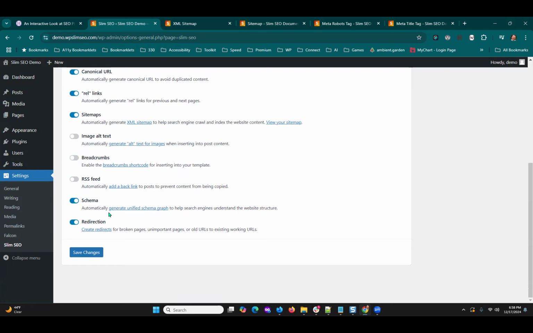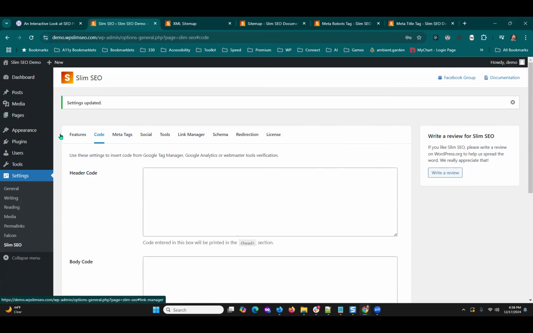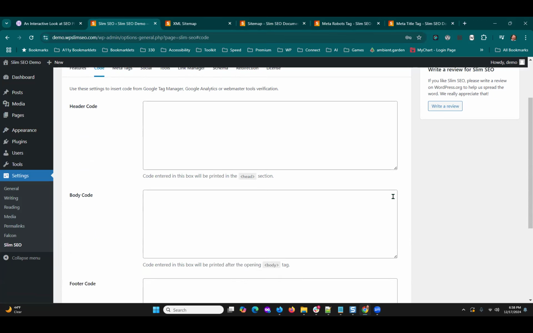The schema, it does have a level of automatically generated schema, like I said, for post pages, that basic level, not necessarily when you get into a custom post type, like, again, a recipe where you have very specific things that a search engine would recognize. Here's something neat: redirection built right into it. So instead of using a redirection plugin, you can set up redirections right in this plugin. And again, right now I'm still on the demo, but getting into each link, and this is all the choices right here.